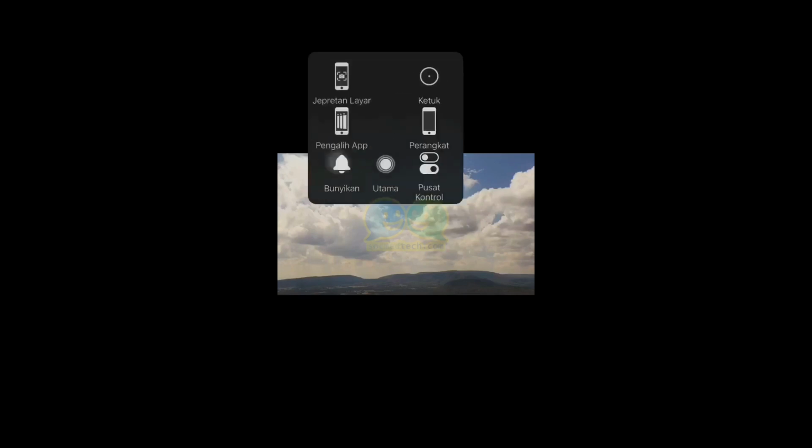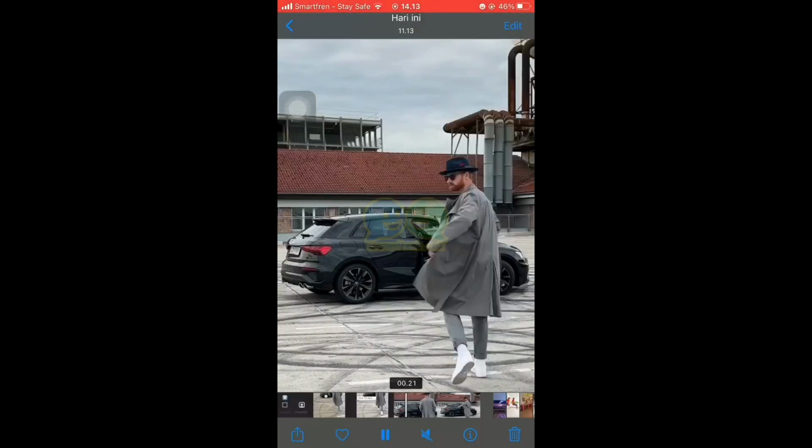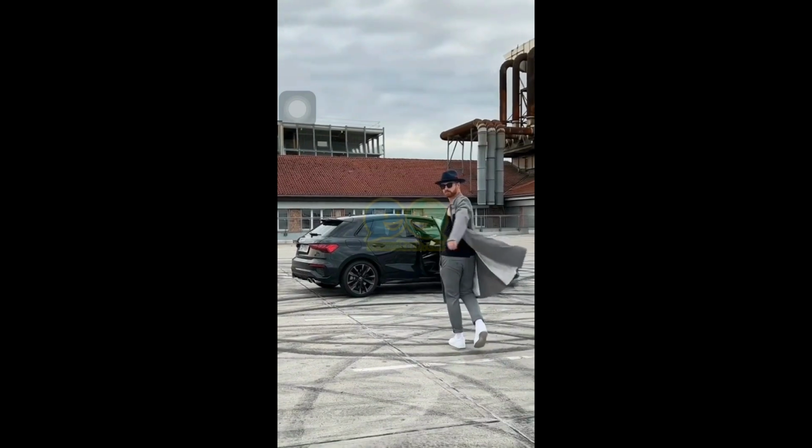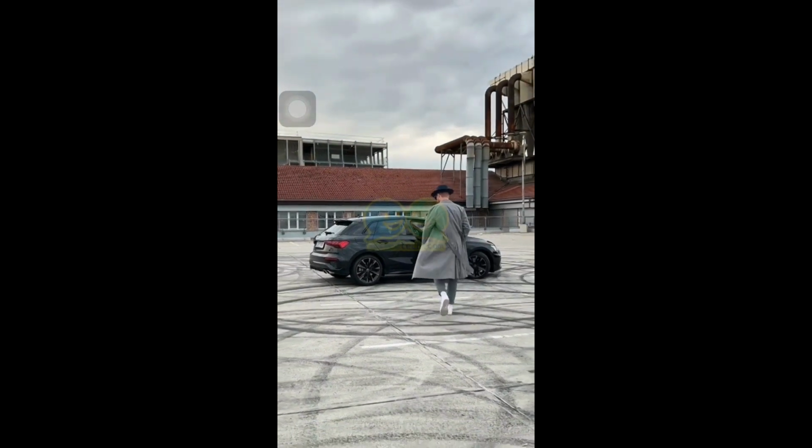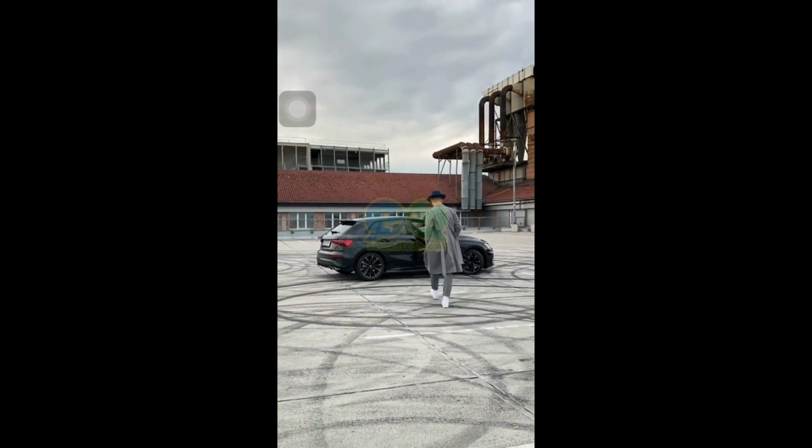Today we're going to learn how to make running cloud editing. And what's running cloud editing? Running cloud editing is like two different sections in one video.